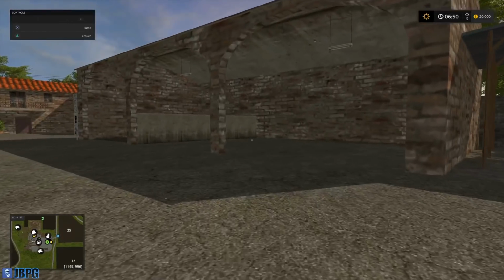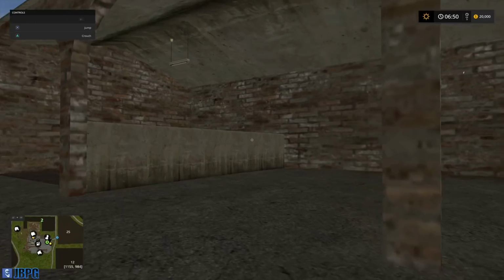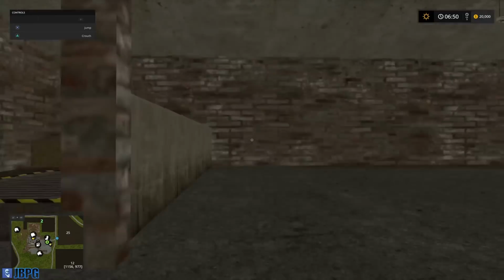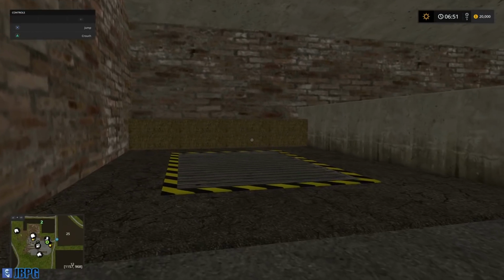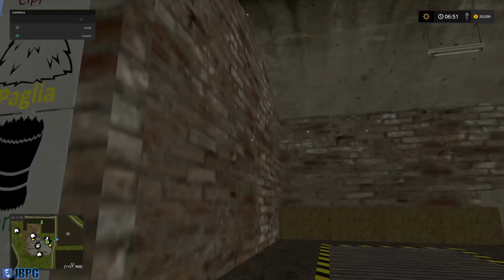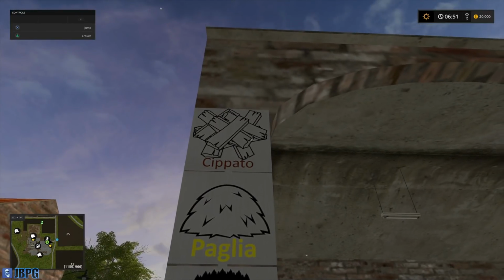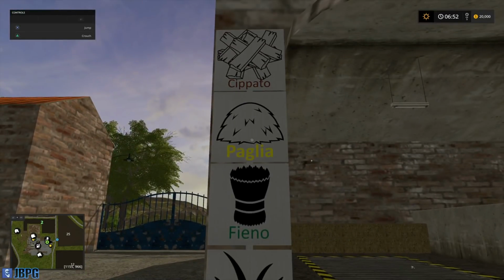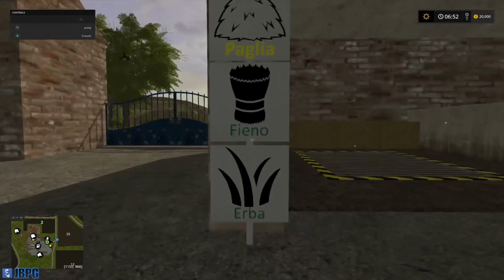And then on this side, now this is something a little bit special. I actually quite like this. We've got this open area of storage just here, and then we have a little grate just here. Initially I thought maybe this is potentially your barn sell point, but it's not. If you look on the side here, we've got some symbols and some writing in Italian. Ciapato, Paglia, Fieno and Erba.